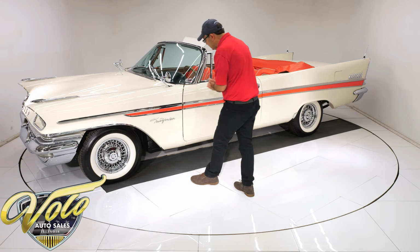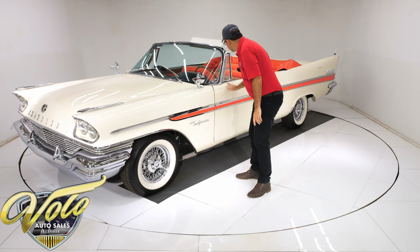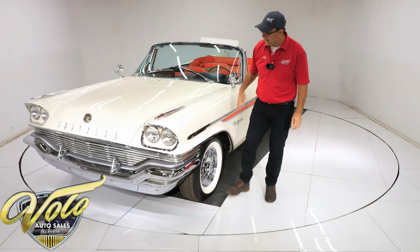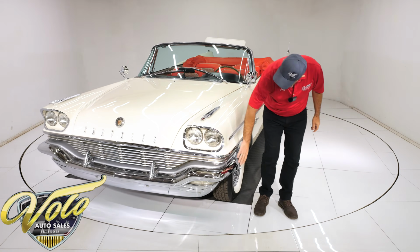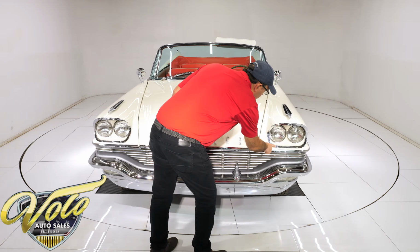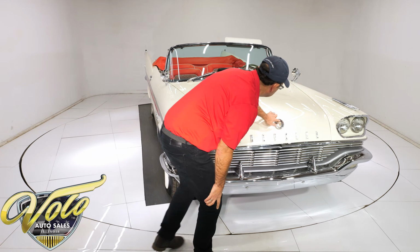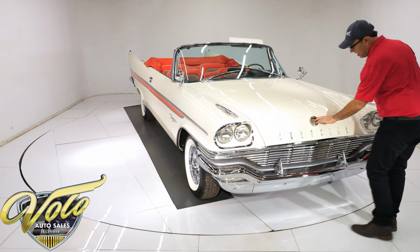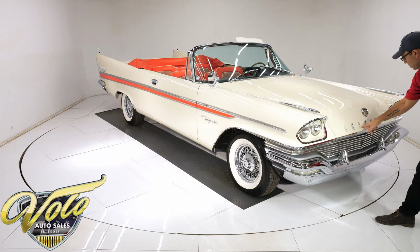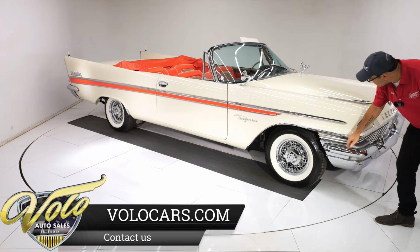So yeah, body and paint is excellent. All the chrome, the mirrors, these emblems, the stainless trim has all been polished. Windshield looks new. The rubber gaskets replaced. All the chrome is looking beautiful. This might be original, very minor. I'm going to call it an 8 or a 9 out of 10. This has some little tiny crackling in the original plastic. Look at the big Chrysler letters with the white painted on the inside of them. But all this is beautiful shape.